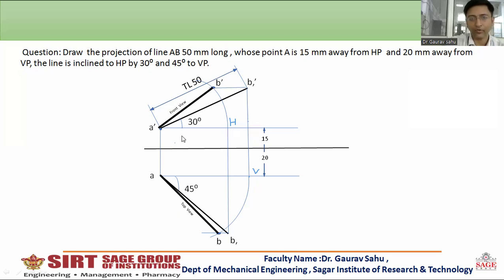In step number 4, you have to take the arc from A dash to H, and draw the arc above. In the fourth step, you have to draw the arc from A dash H and A dash B downwards. So this is all about the fourth step. And the final step, you have to draw the locus of B dash 1 to cut the arc at this point, and this point is known as B dash. And from B1, draw the locus to cut the arc at the point B, and join AB and A dash B dash, and you will get the front view and the top view.